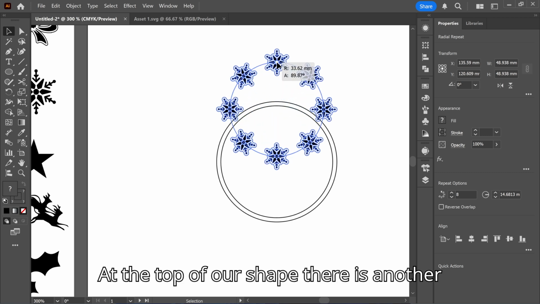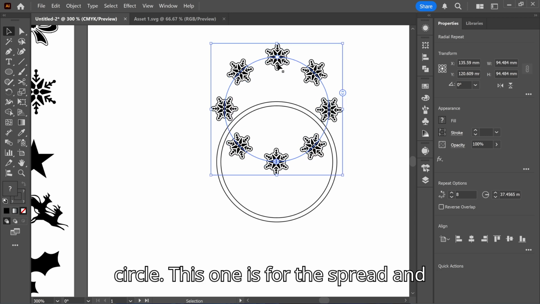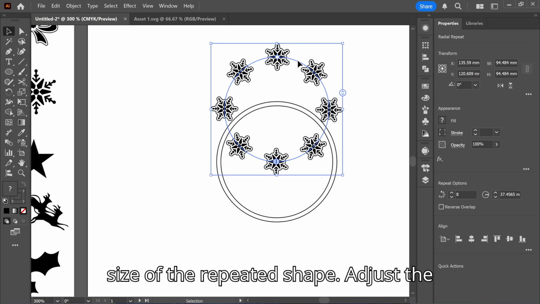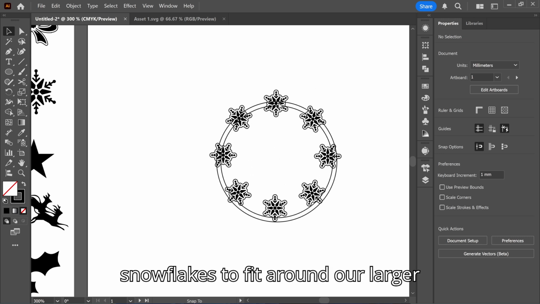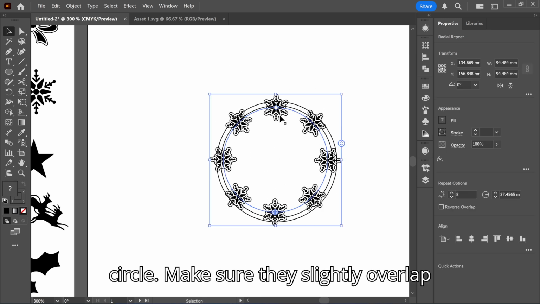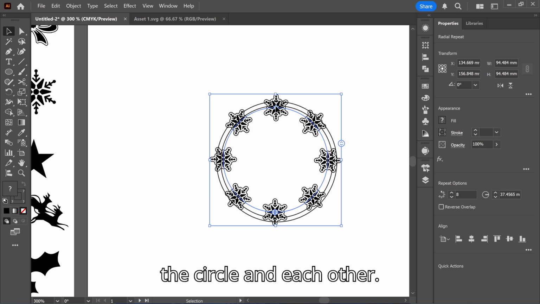At the top of our shape there is another circle. This one is for the spread and size of the repeated shape. Adjust the snowflakes to fit around our larger circle. Make sure they slightly overlap the circle and each other.